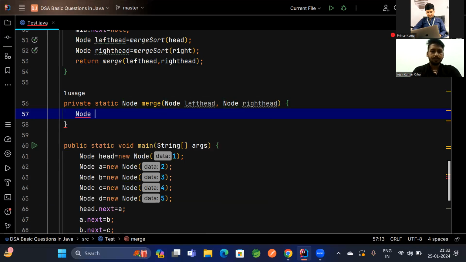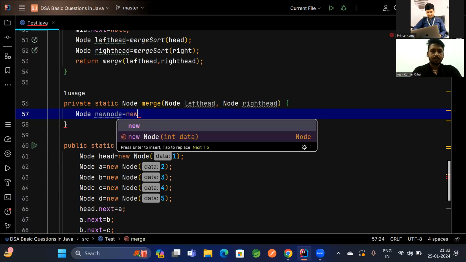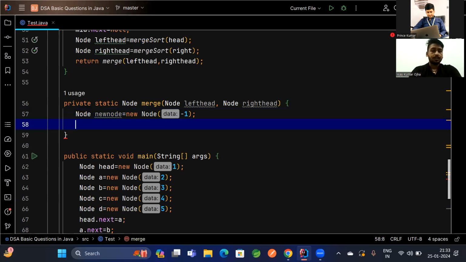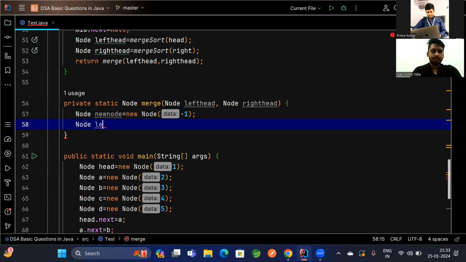So node, my new node is equal to a new node whose data is my dummy node, minus 1. Okay.